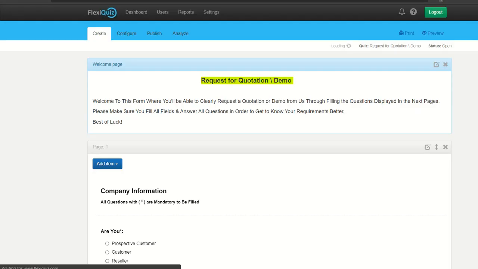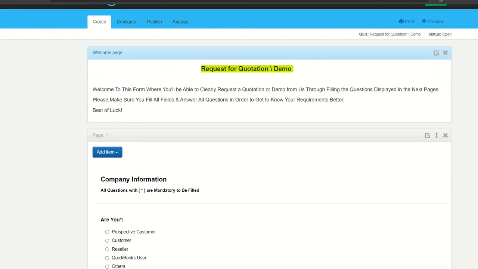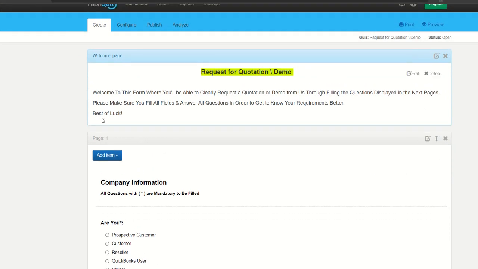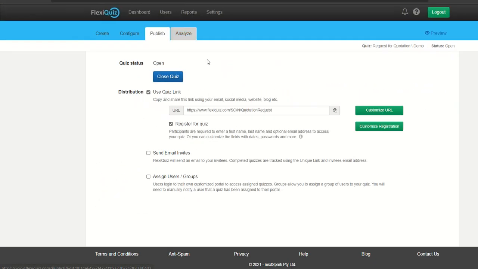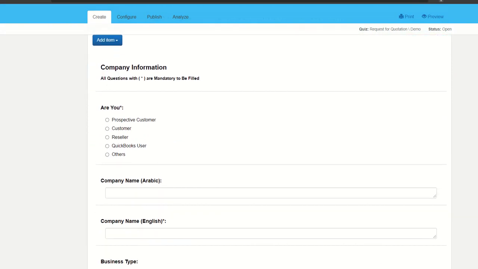So this is how it looks from the inside. Basically, there's an introduction and here are the related questions. This is basically the content of it, but the link itself is from here. So this is the general link which we give to people interested in the system. A copy of this link will be changed a bit in order to recognize which agent has which link, but this is just the general link.